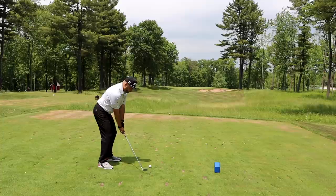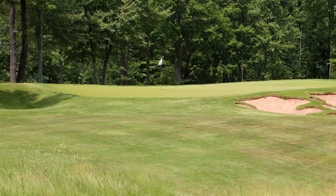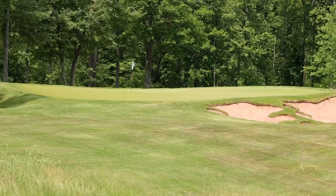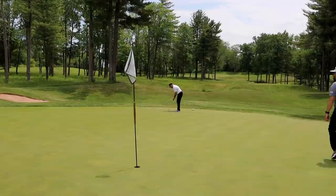Okay, I like it. Big enough to start funneling left. There's a little bit of a false front there. Oh yeah, Frank. Oh yes. Could it be? A roll. A roll back. Yeah, good shot. Right. It slopes this way. You just don't get any roll. Yeah, you don't get roll there.